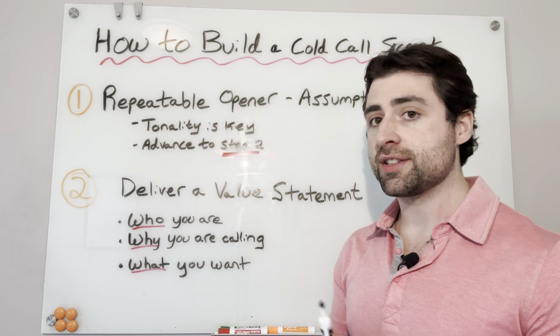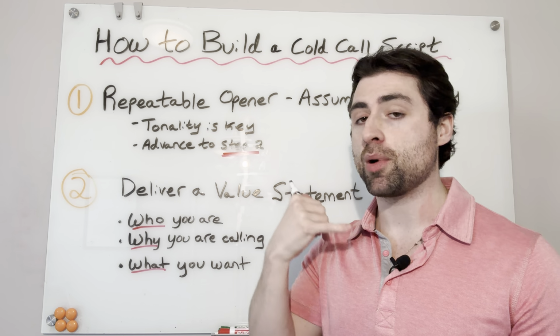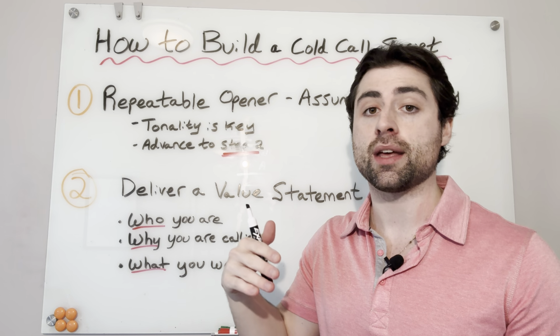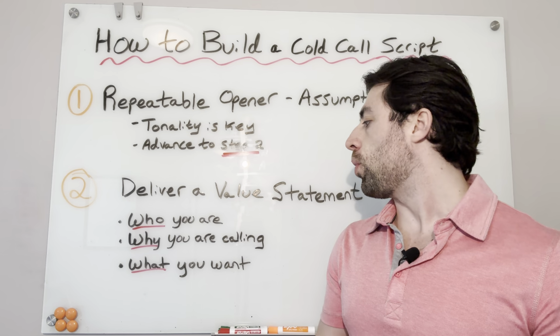But the who you are is pretty simple. You're really just describing what your title is and what your role is. You can just say, I'm part of the account team, or I'm the account manager that supports X company regarding whatever you sell. Then we get into the why you're calling piece.